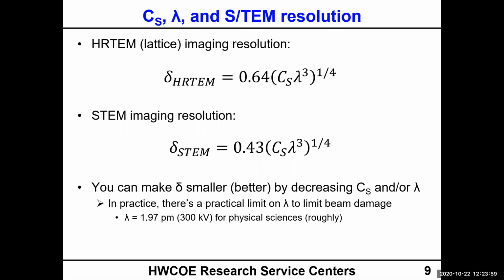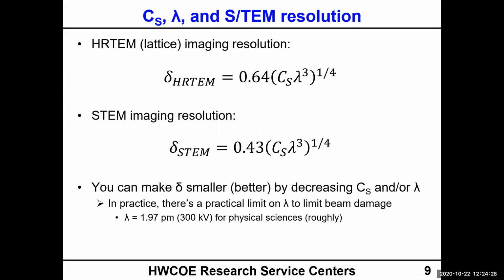So if we're doing standard physical sciences work, you don't usually see that being done at higher than 300 kilovolts. And again, that is material dependent. Some materials can withstand 300 kilovolts just fine. Some can withstand no higher than 200 kilovolts. There are some that can't withstand 100 kilovolts. It is material dependent. Generally speaking, though, 300 kilovolts is a general cutoff for physical sciences work.